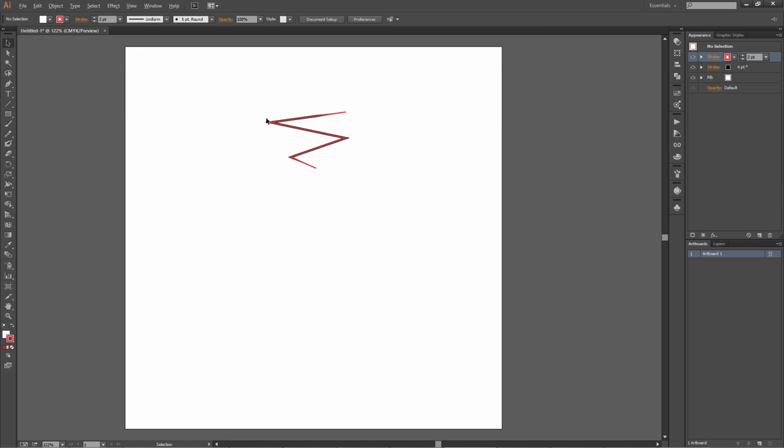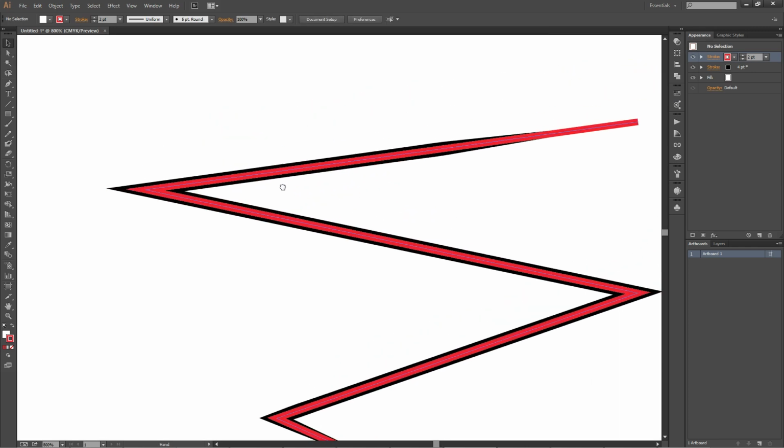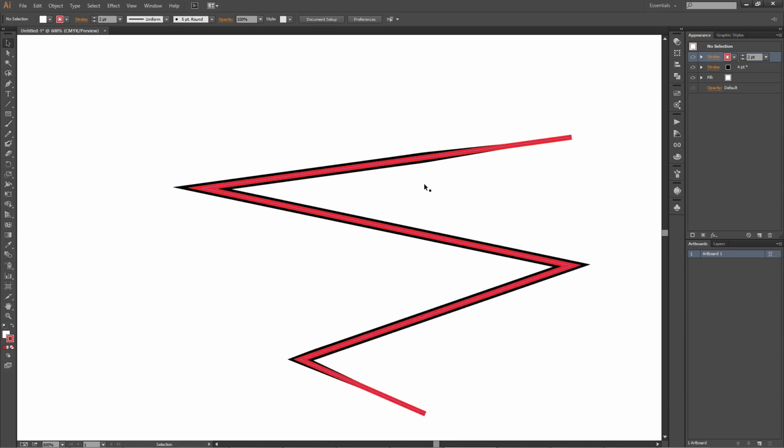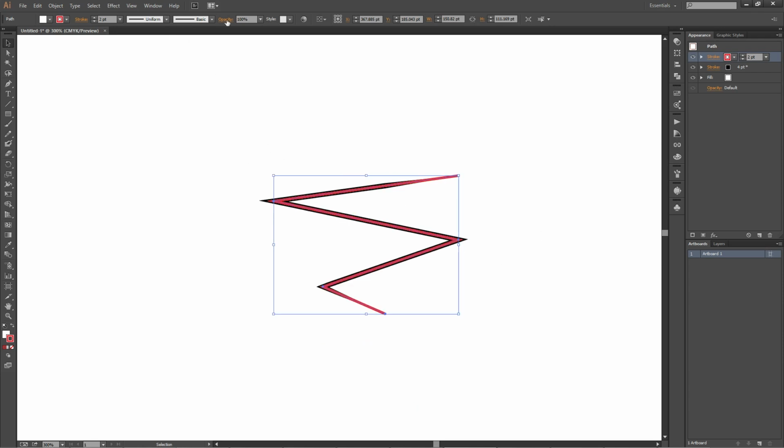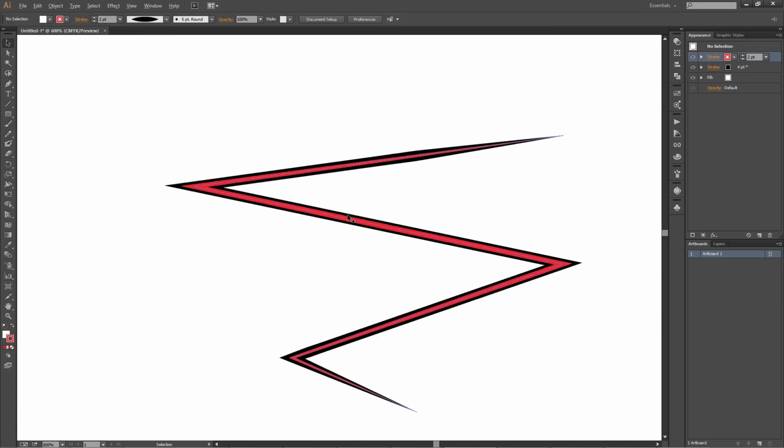Let's zoom in closely here and look at this. Okay, so what's happened here is we've created a black stroke that's 4 points wide, and now we have a red stroke under it that's 2 points. It doesn't have that profile for the drawing of the path, but we can just go ahead and give it another pattern up here, and this time we want to use the width profile 1. Okay, perfect. It's a bit similar to the other one, but it's just smoother.